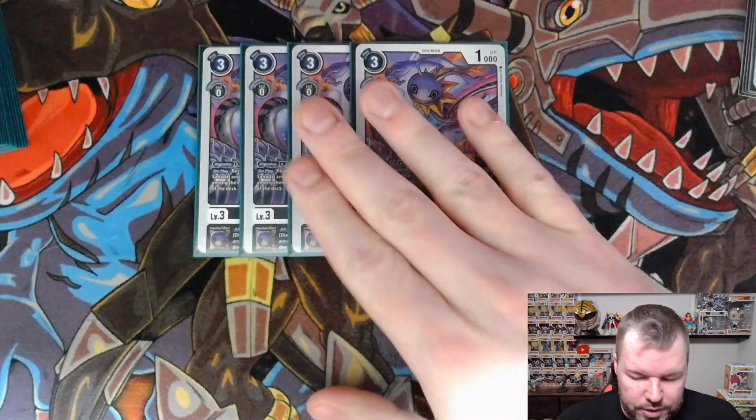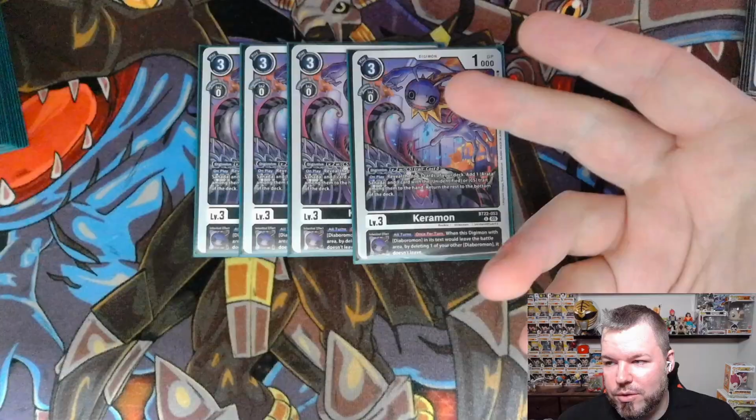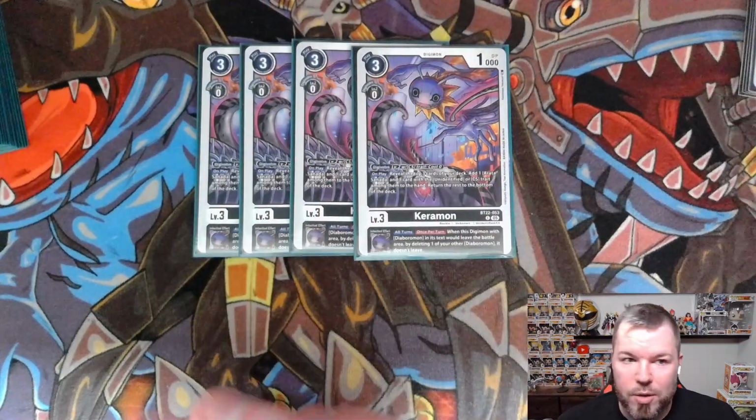The 4 also gets this. It's a really powerful protection because it also stops battle. It stops like anything. It's really good.